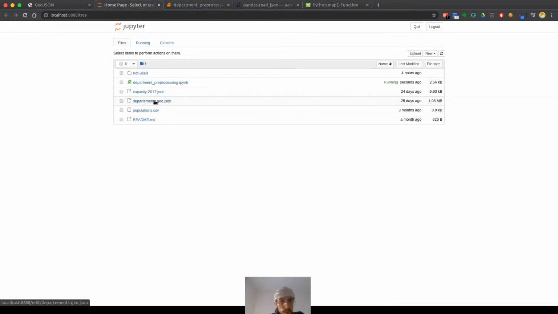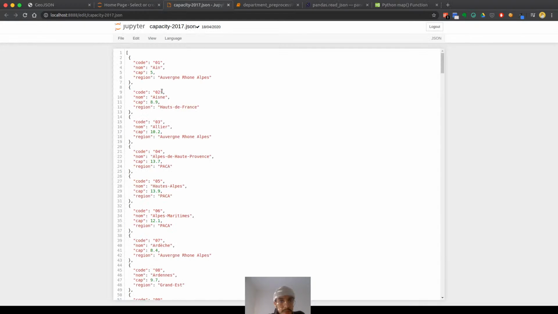Let's see, it's this one, and as you can see, capacities is fairly low because it's expressed for 10,000 inhabitants.